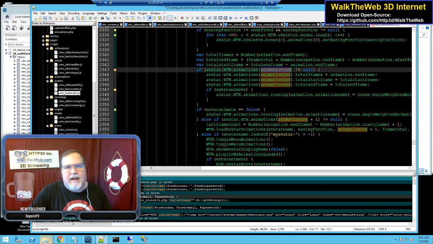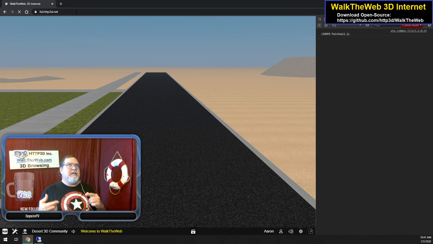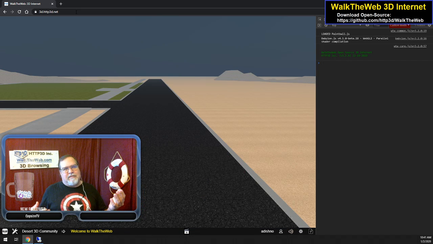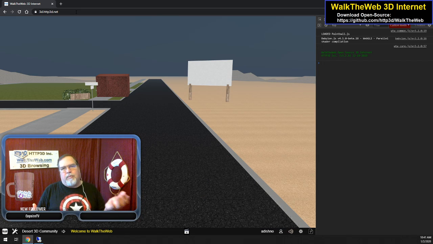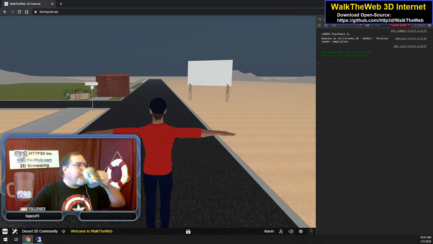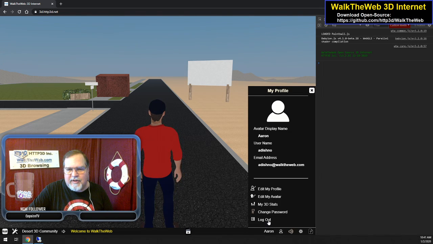Well, one of the keys that I'm going to have to do, I can tell you this already, is probably make it where you can't log out until it finishes loading, because otherwise you're going to be loading the avatar over the top of the old avatar. If one process hasn't finished and the new one comes in, the old process may try to write over and actually be included in the new process, and there could be duplicate names for different animations being applied to it. So, yeah, that one is kind of a trivial one.